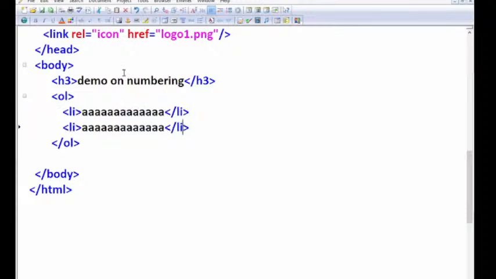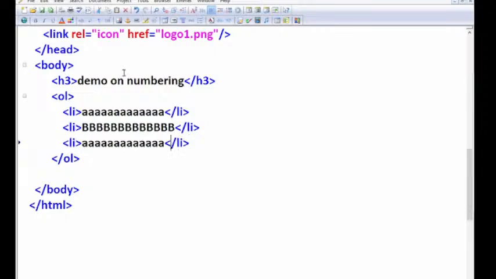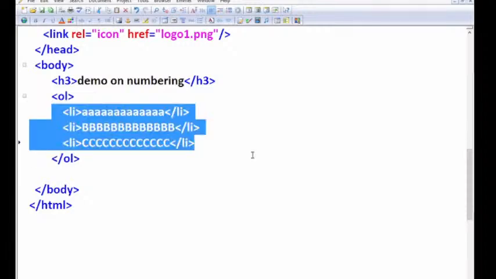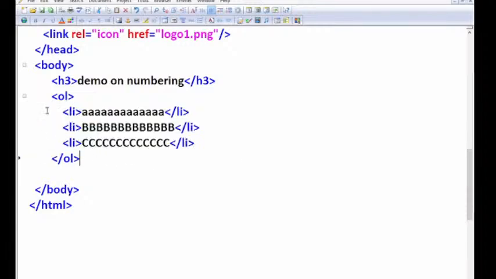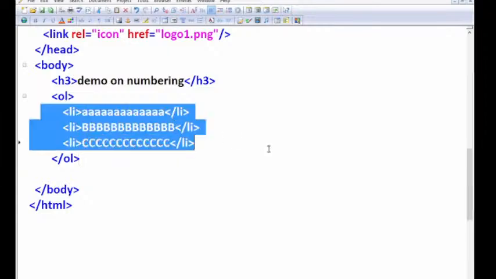First point is A, second point is B, and the third point is C. Total 3 points I'm displaying here. 3 points, 3 texts, and all these 3 points are displaying with the default numbering style 1, 2, 3, 4.